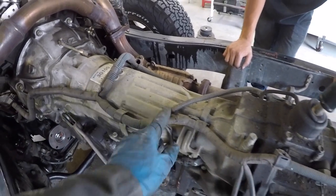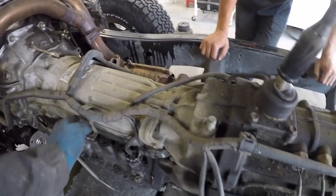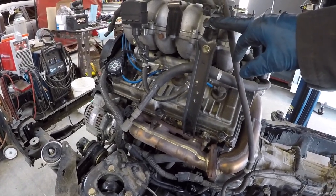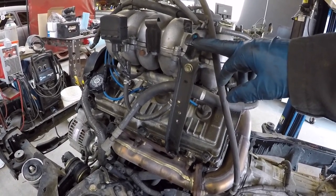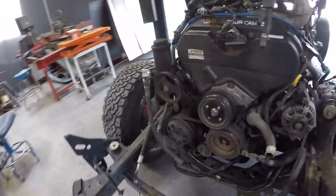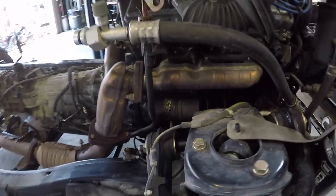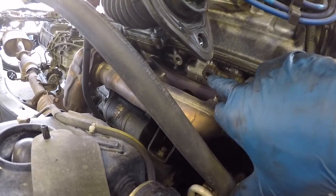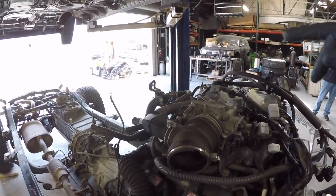When we pulled Sean's transmission, we had to disconnect all this wiring. This is actually a lift point for the engine — that's a lift point right here on the 3.4 liter. And then coming around the engine, it looks like we can bolt something up right behind the power steering. Looks like you can loop a chain up and over to that other one and pick the engine up.